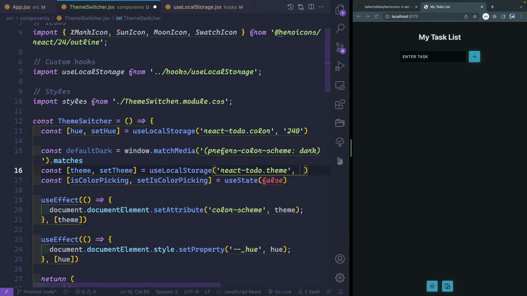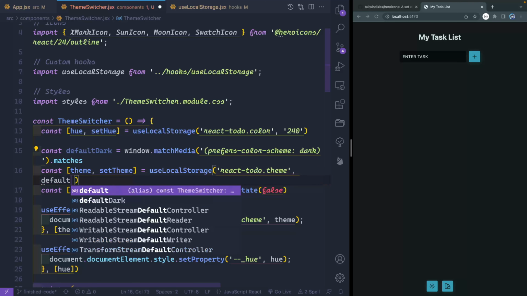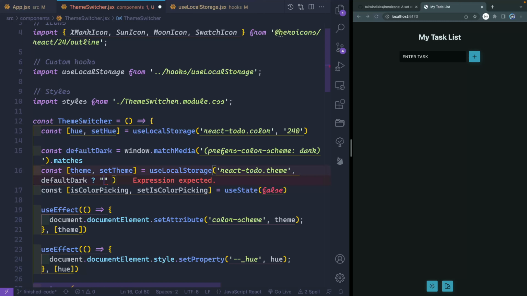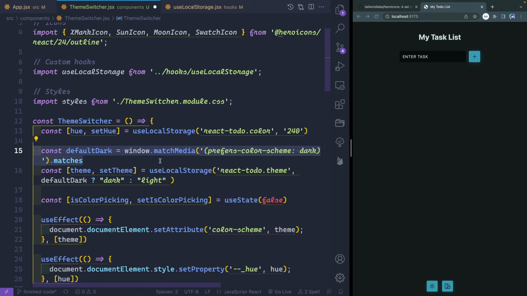And all I'm going to do is take this defaultDark and I'm going to pass it in right here. So I'll say defaultDark. So if it's true, then go ahead and set this to dark by default. Otherwise, set it to light by default. So hopefully that makes sense. What I'm doing is I'm basically saying, hey, give me their default color the first time they come, if they prefer light or dark mode, and we'll use that to set their theme color to start with, and then they can update it if they want to down here.